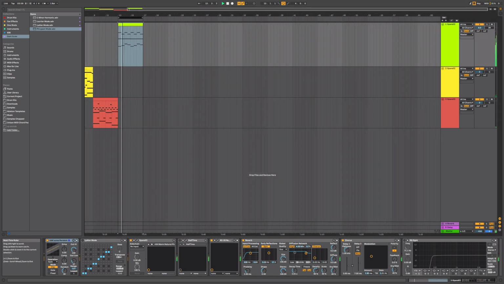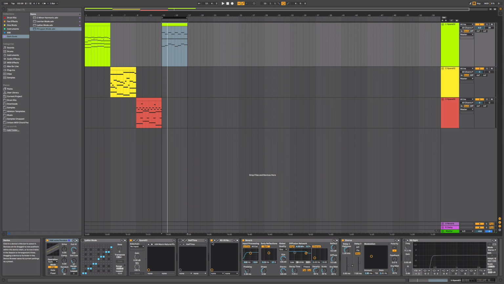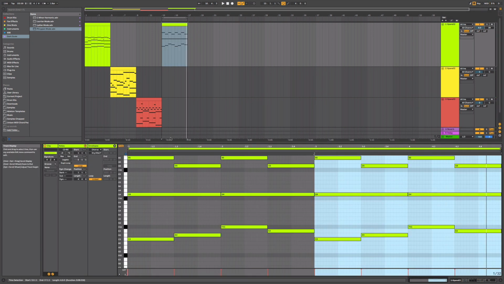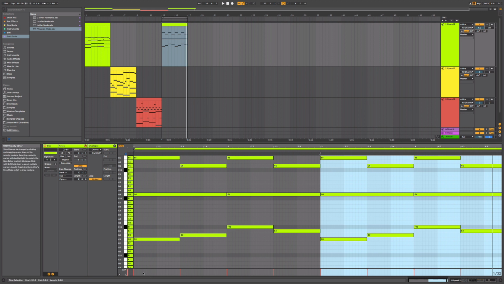So let me turn off halftime. The scale device is off. To check if we're in the correct scale, I'm gonna turn it back on and it should play the same way. So basically, this is a workaround if you don't have scale devices in Ableton Live. You can just look up the scale on Google, fill in your marker notes here, and shift them over to the left. Then you can program your notes in like that and still achieve the same effect.